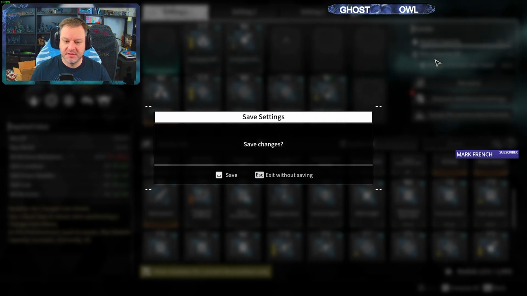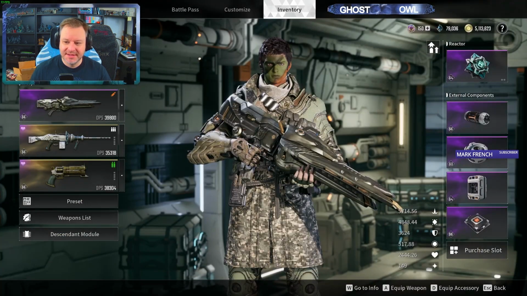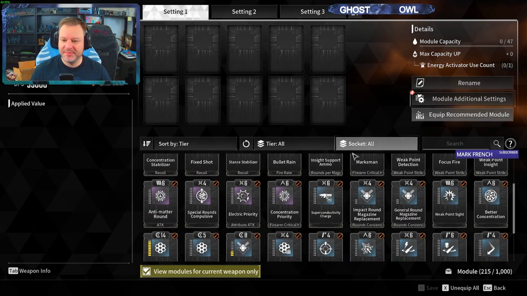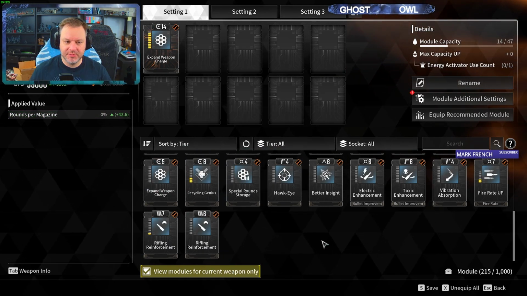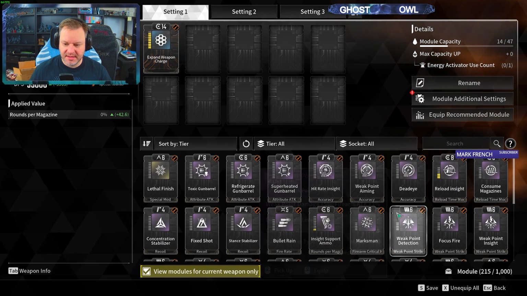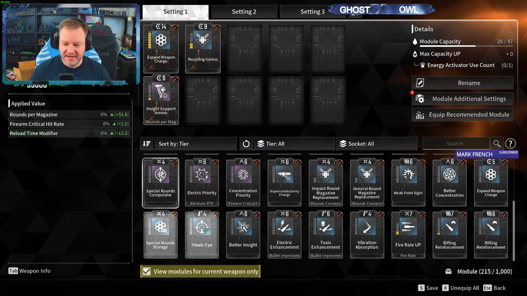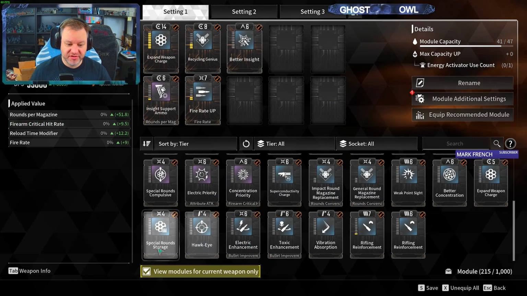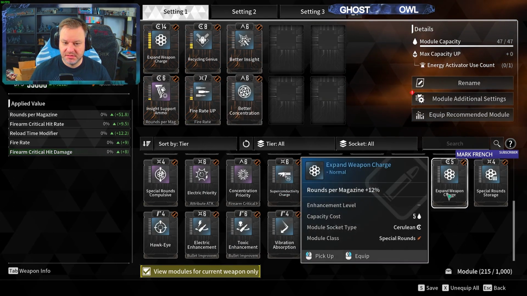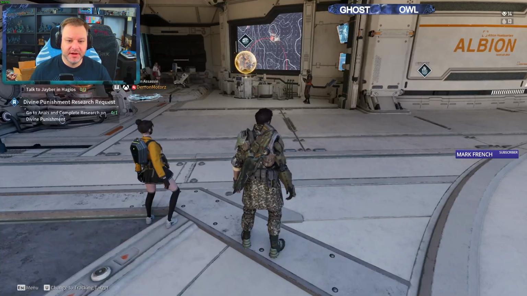Additional module settings. Right, and the beam weapon. We're using a beam weapon so that we can improve the proficiency with the weapon. So we'll just put some weapon charge on there, rounds per mag, reload time, fire rate, crit. And that looks good. And these should have all of the stuff left on them from when we were using it on Ajax. Cool. Right, we're ready to go.